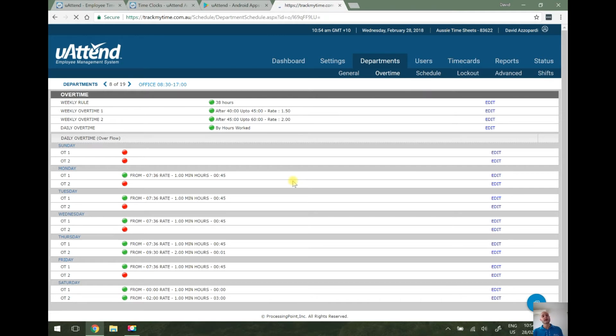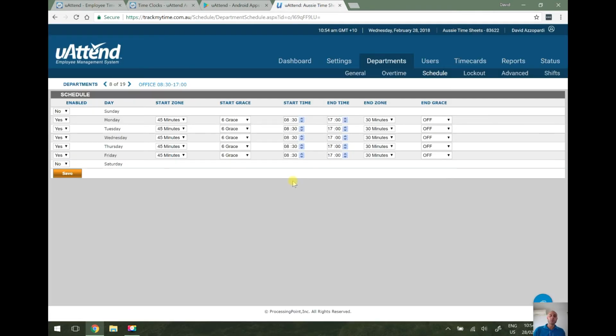The schedule option on a department allows us to control when this department is actually going to be working. They're not going to start work till 8:30 and we expect their normal time to finish at 5. When we specify this time, it gives us greater control over calculating when they start. Without this option turned on, uAttend will count from when they signed on, possibly with some rounding. With this option enabled for a department, when the employee signs on, say early for their 8:30 shift, coming at 8:20 or 8:10, uAttend will show you the time they turn up, but start counting from their scheduled start time for you.